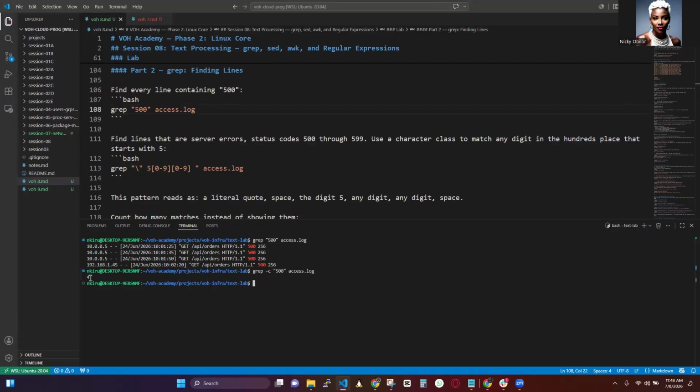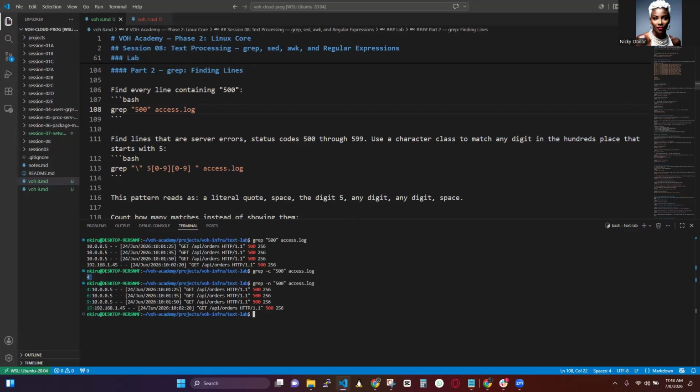We could also say show us the matching lines and their line numbers. For that we use the -n flag, but you still need to give it the text you're searching for. So we see the lines: line 4, line 6, line 9, and line 15. That adds up to the count we got here.